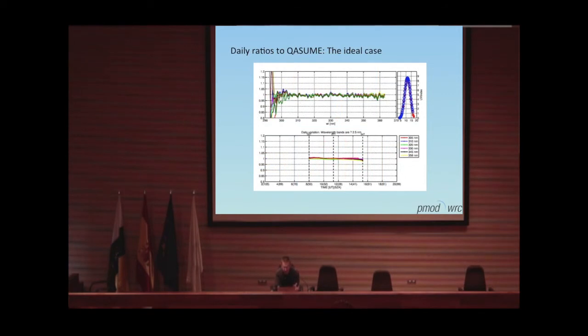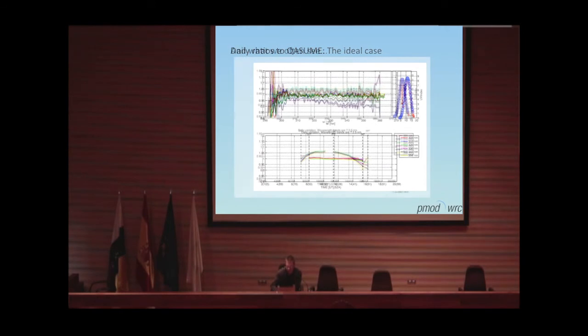Two more graphs and I'm finished. This is the example of the case that probably everyone expects from their instrument. You have a perfect agreement between the two instruments. On the top graph, you have spectral ratios over the whole day. You don't see any difference between the two instruments. The ratio is at 1, constant over the whole spectrum, and no diurnal variation. On the bottom, you see for individual wavelengths the change over time during the whole day, from 8 in the morning to 3 in the afternoon, very constant. With that one, you would be really happy.